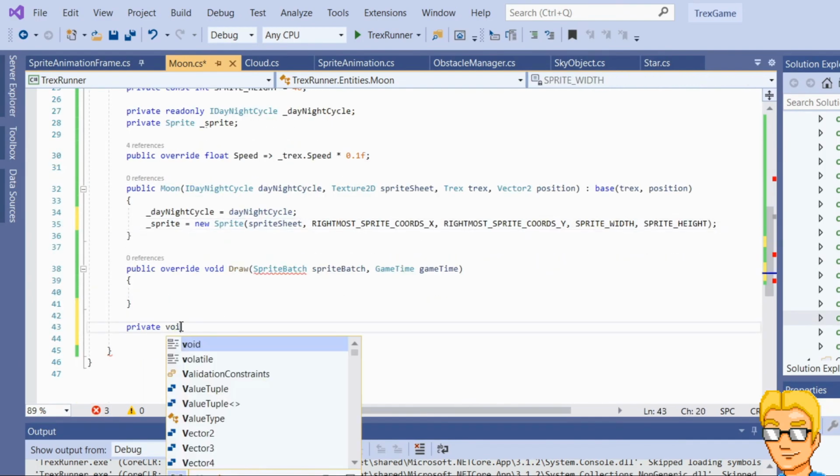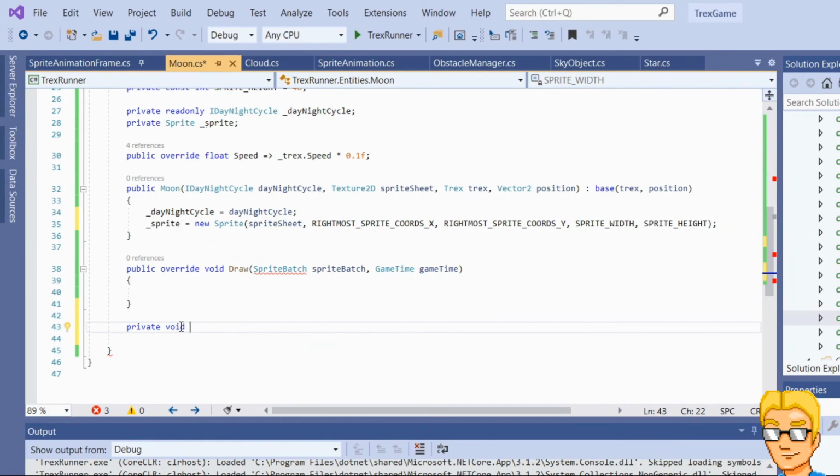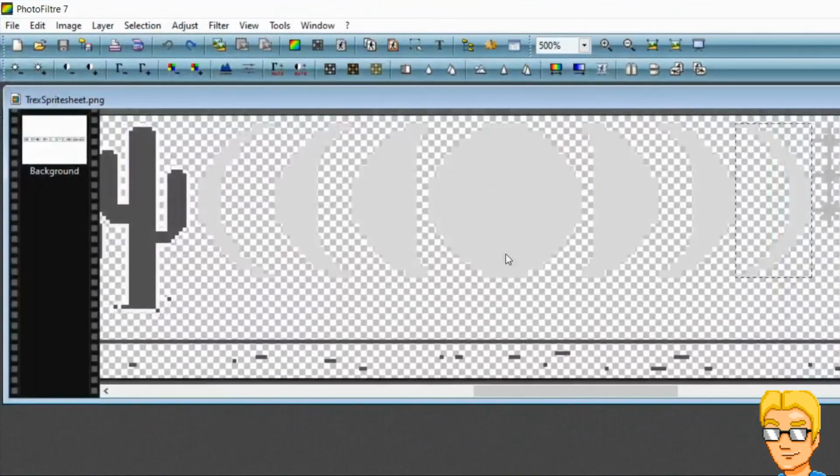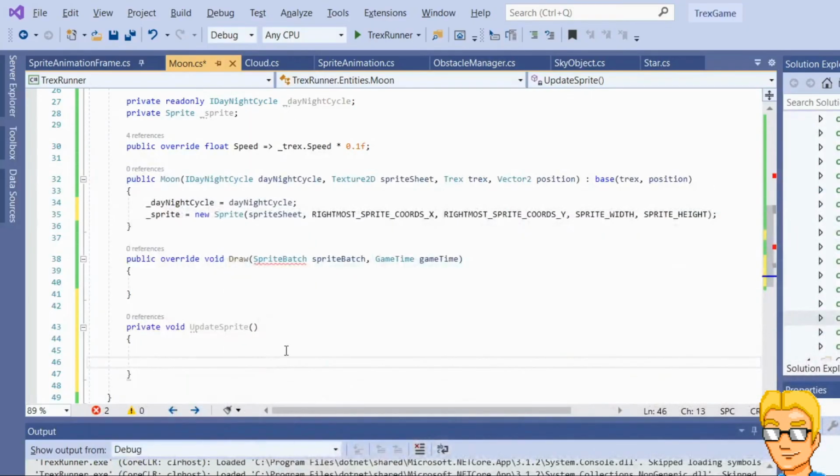But then here, what we're going to do, let's create a method called UpdateSprite, and this will encapsulate the logic for determining what sprite here in this sprite sheet to actually use. So let's see.